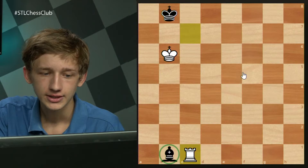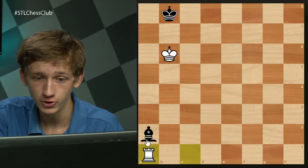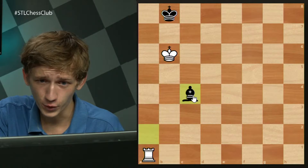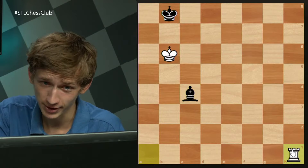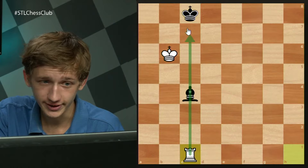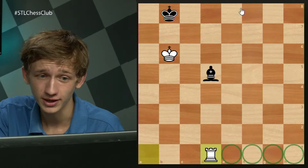The only move for black is bishop a2. Rook a1 is still useful to draw the bishop further away. If something like bishop c4, the c file isn't quite the same because now white can threaten checkmate again. The difference is, if king c8, the bishop is on the c file and white can win it. The ideas are the same: if bishop d5, the rook can go to the same file as the bishop and find its way to the back rank with mate.